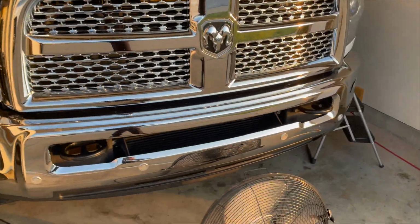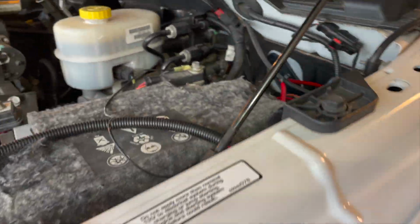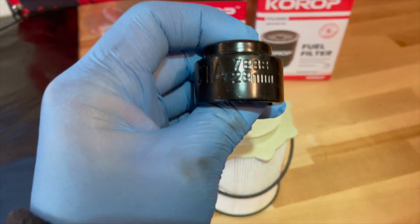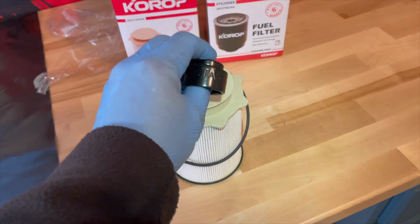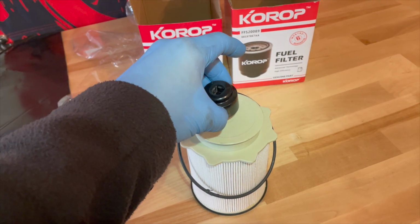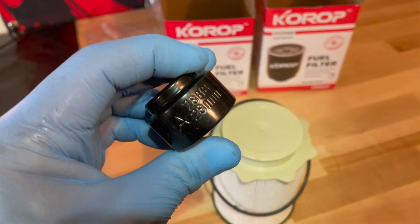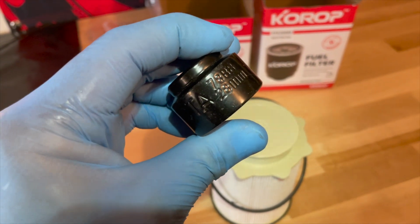All right, so walking around to the front of the truck, we're going to go onto the driver's side of the Cummins, and we're going to be able to see our paper filter housing. Right down here, it's going to take a 28mm socket in order for you to get this thing off. It is very delicate. So if you don't have a 28mm socket, then you need to order one or get one.